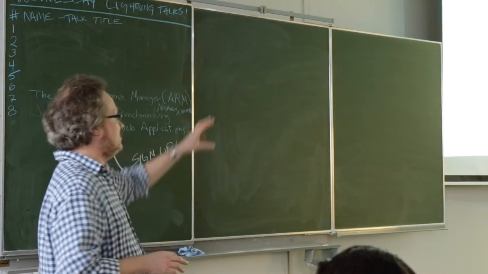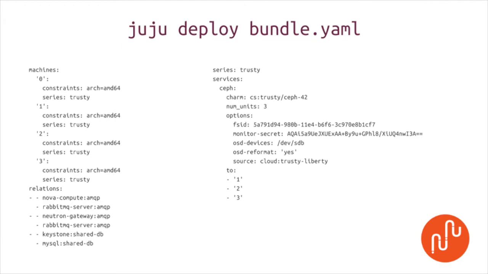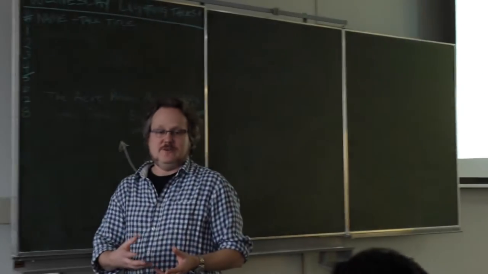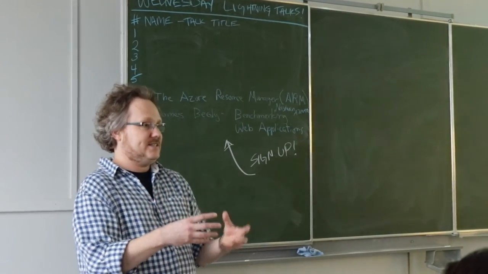Marco talked about bundles briefly earlier today. This is an example of a bundle. We've got some machines defined in the bundle — this particular bundle just uses four physical servers, taken from the OpenStack bundle on the Juju Charm Store. It defines the number of services. There are around 15 services in this bundle, along with the relations between them. For each service, we can specify the number of units and where they're going to be placed — including placement within a container on the underlying physical servers. This gives us a very repeatable way of encapsulating that model, extracting it, and then testing it.